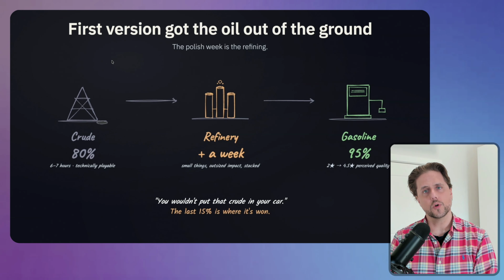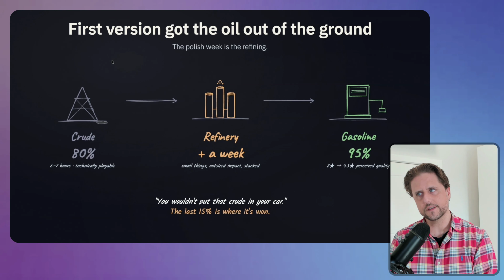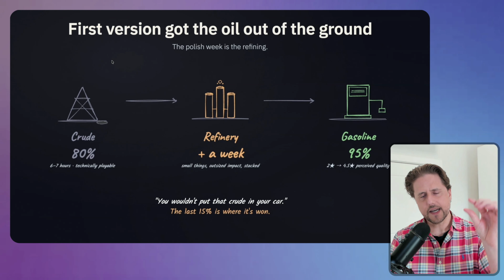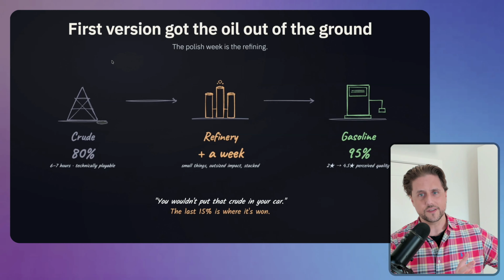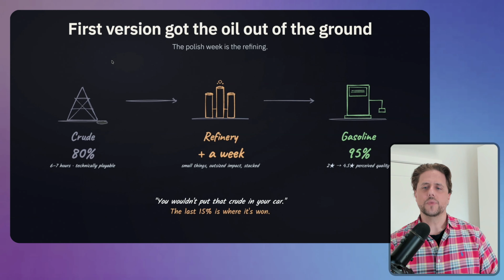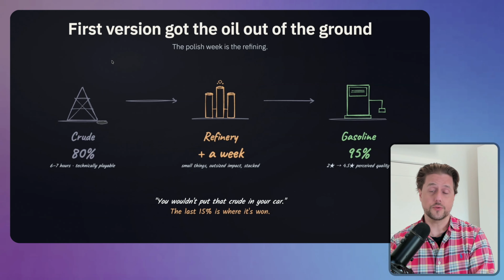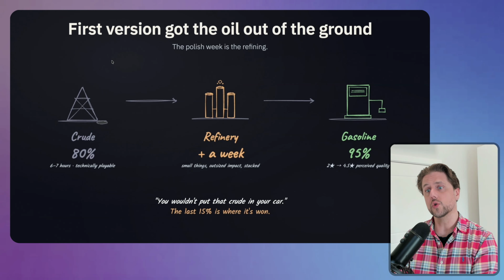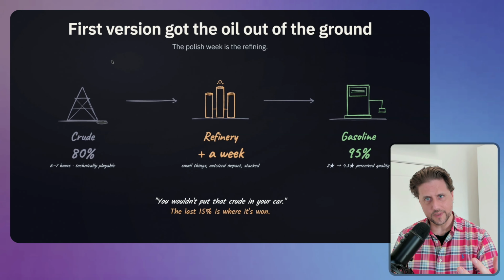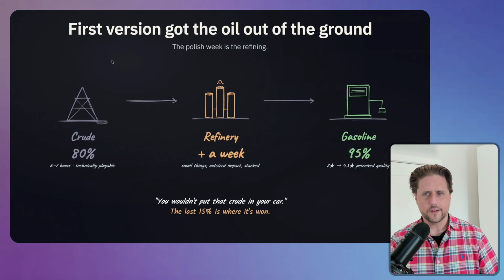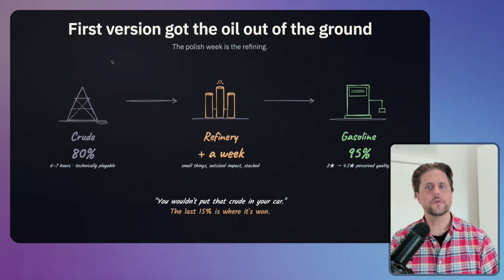That's when you start working on a bunch of small things, and it feels like diminishing returns because of the tiny size of things that you're working on compared to all of the huge things that you just got done in several hours. But that's where the real compounding value happens, and that's where you create something that no one else has or would. If you use the oil metaphor like I am on the screen here, the first 80% gets the oil out of the ground, but no one is going to put that oil in their car. That takes some refinement, not just some, it takes a lot of refinement after that.